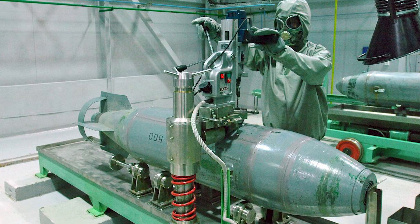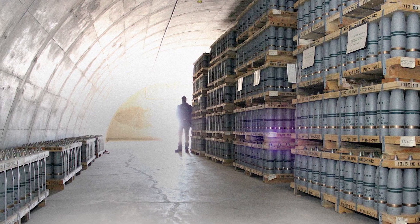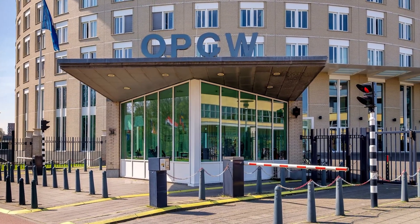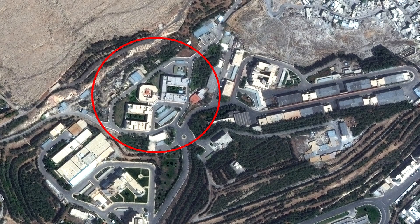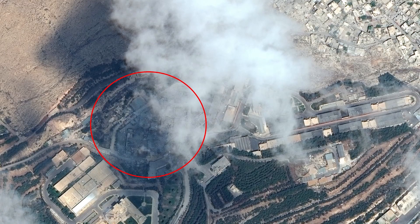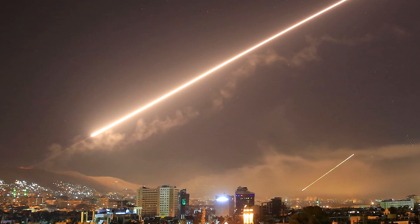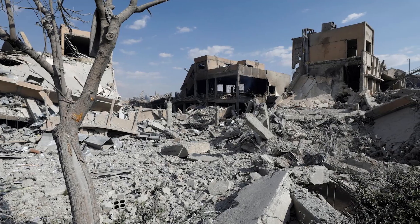Their 1,000-pound WDU-42 penetrator fragmentation warheads pierced through roofs of the target buildings before detonating. An additional 57 Tomahawk cruise missiles launched by surface warships and the Virginia-class submarine John Warner contributed to the onslaught. Western intelligence agencies had identified the center as one used by the Syrian Scientific Studies and Research Center for the development and production of chemical weapons. The Syrian government claims otherwise, citing a November 2017 inspection by the Organization for the Prohibition of Chemical Weapons that did not note the presence of chemical weapons. The three buildings that made up the center were obliterated. The dozens of missiles were likely overkill and tended to inflate the size of the strike, compared to the 2017 attack, to signal escalating resolve. No lives were reported lost, as the building had been evacuated in anticipation of a possible attack.